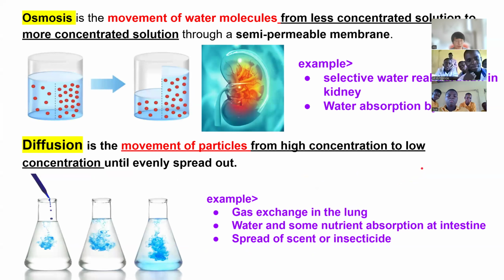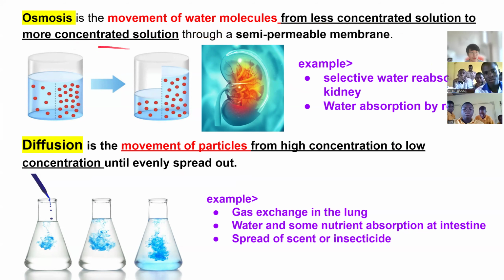And moving on, we also talked about osmosis and diffusion. These are two ways particles can move. Osmosis is the movement of water molecules from a less concentrated solution to a more concentrated solution through a semi-permeable membrane. Concentrated means having how much solute inside the solvent. Here, you can tell that the right side is more concentrated because it has more red dots. Those are the solutes. So osmosis tells us that water will move to the right, from a less concentrated to a more concentrated solution. So it'll result like this.